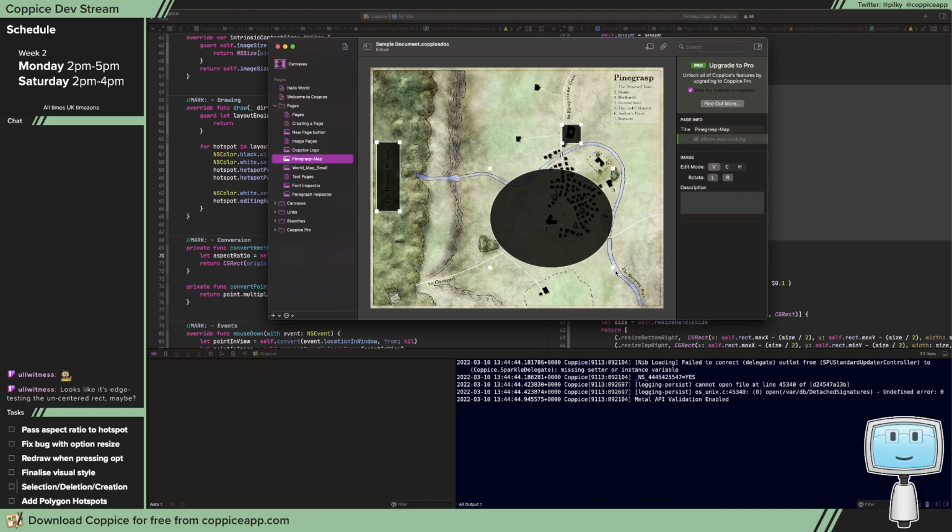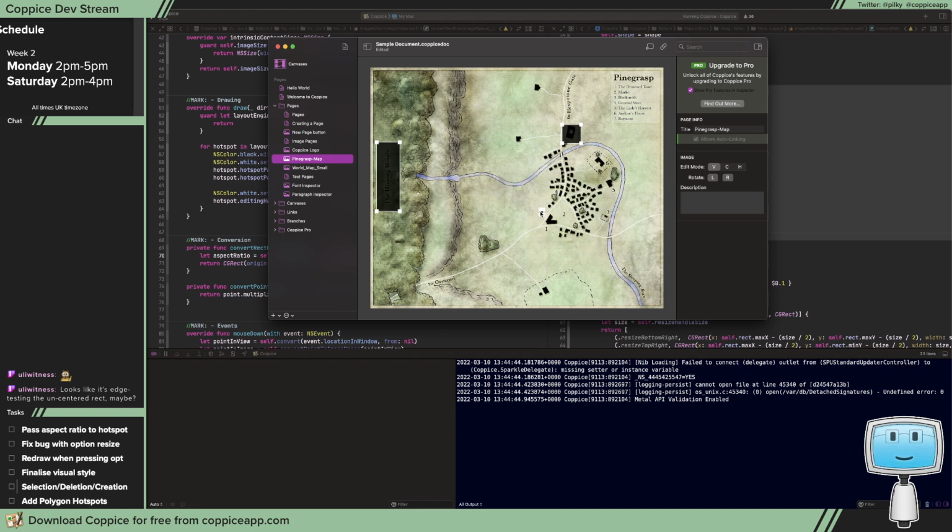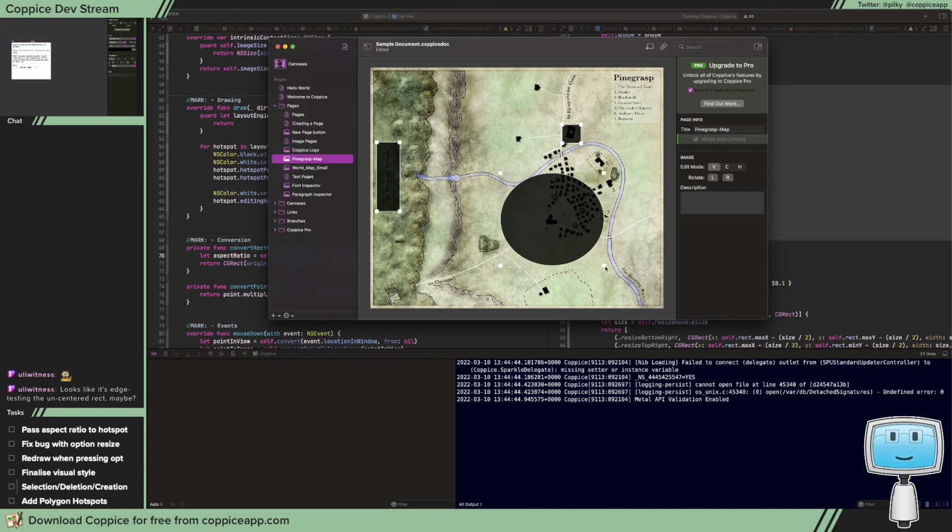The edge testing is going from this origin here rather than the center, right? So we need the edge testing when you're holding Option to basically halve the distance. So okay, well, let's see if we can get that one done first then.